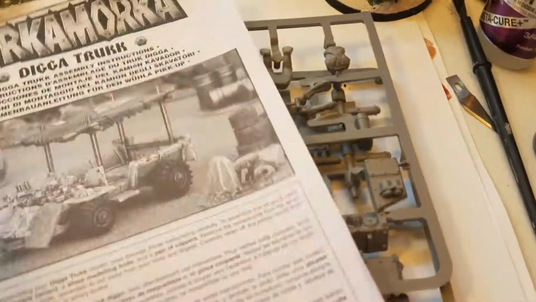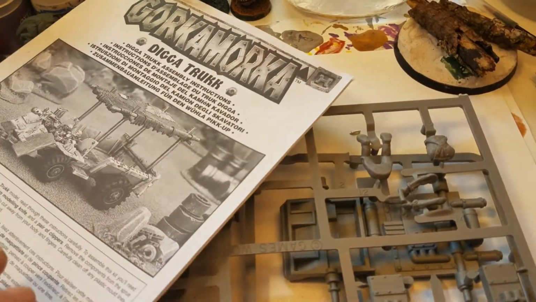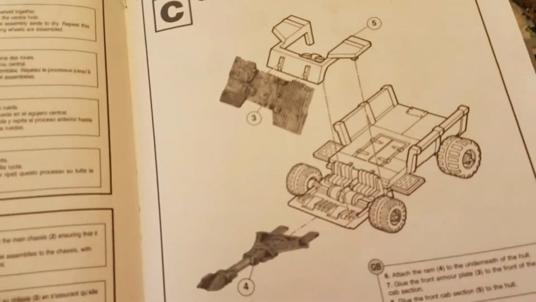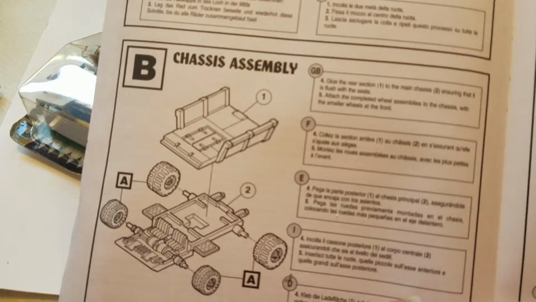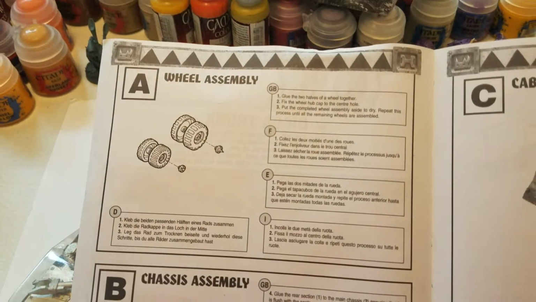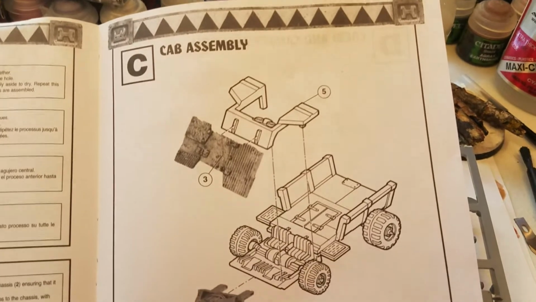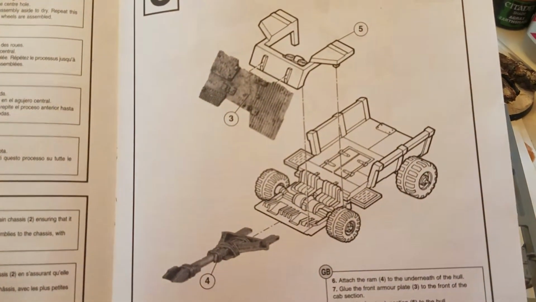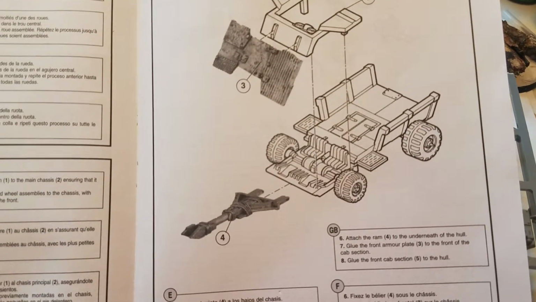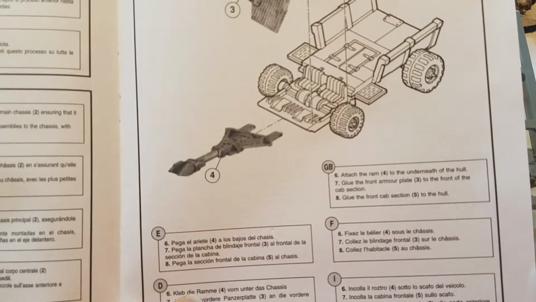So I'm going to glance at these instructions just to see exactly what the list of parts is that's in there. And then we're going to look at the metal parts. We've got the same exact, oh, little piece of metal flash there. We've got the same exact wheel assembly and chassis assembly. And then the car assembly, we've got this big ram piece on the front that's made from bolted together scrap. And then we've got this very ramshackle ram piece. I like it.